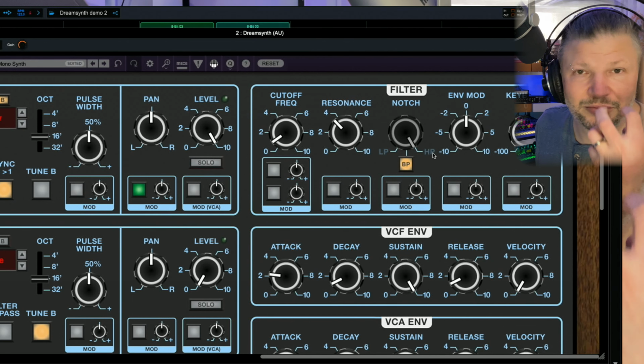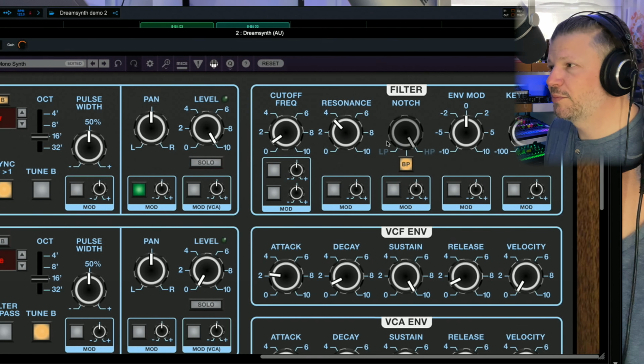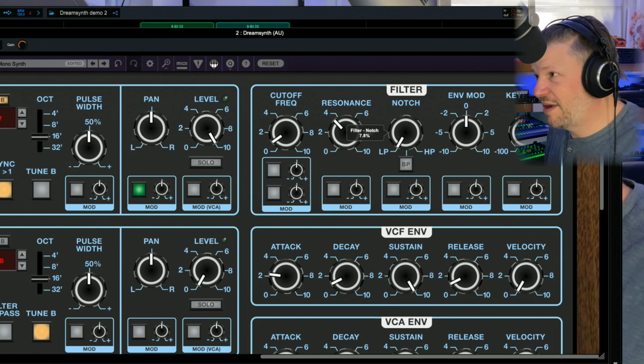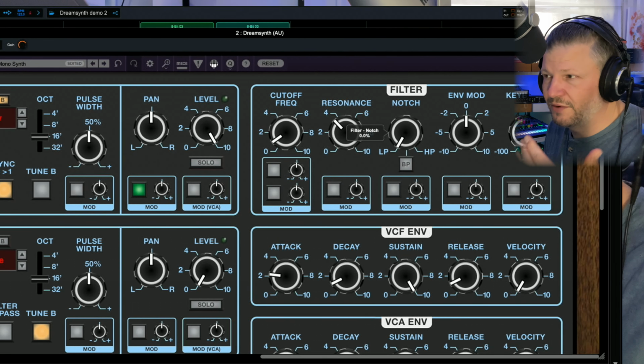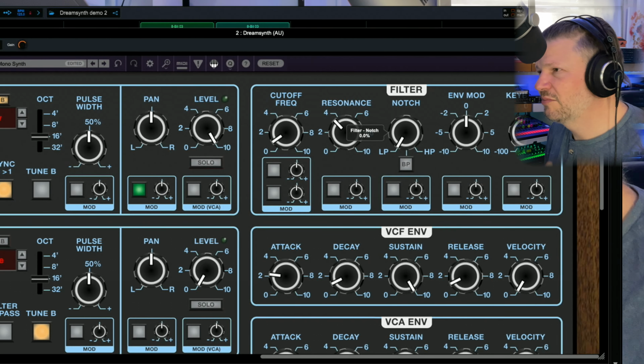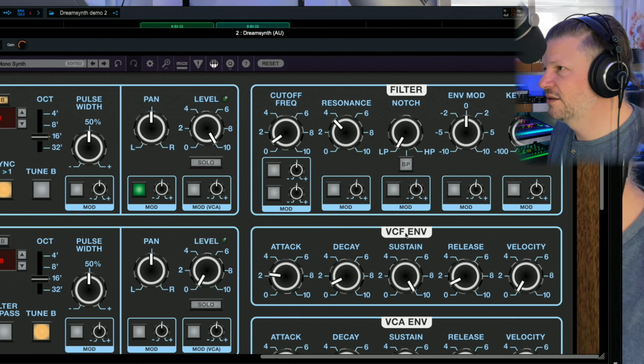Sounds really round and nice. It's a 12 dB per octave, which is not bad, but I wish I had the option of 12 or 24, but that's a personal choice. But still, I like the roundness of it and the resonance.